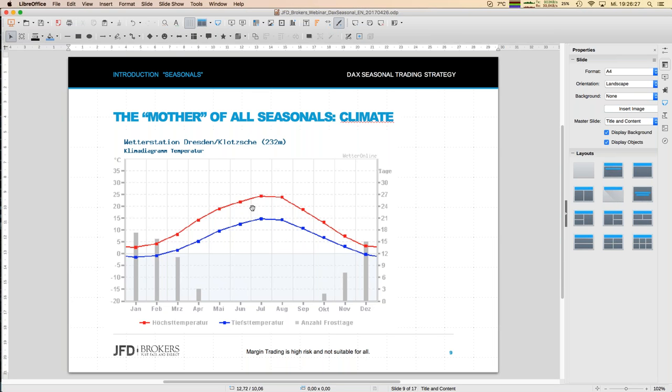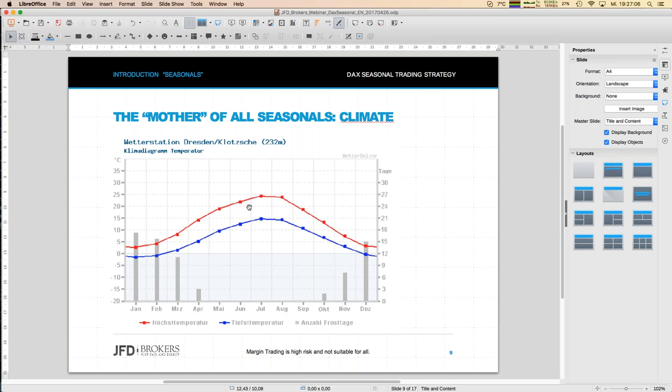I mean, yeah, within summer time we have the highest temperatures, and then it goes down for winter, and for the next summer it goes up again. Why do I show that kind of graph here? Simply because seasonal charts try to find seasonal behaviors. And that is later related to stock prices as well, because what we want to have is those cyclic behaviors or reoccurring events like here, like when we look for weather or climate.